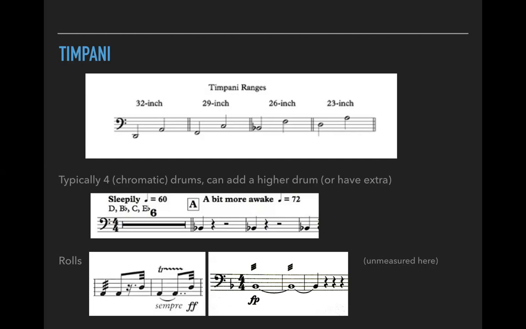You might also think of rehearsals. Let's say, okay, folks, let's start on page such and such, or movement two. Well, you want to have your tuning ready. So it's nice to think of the timpanist and what they have to go through to make sure they're ready. And lastly, you might see rolls written in different ways.